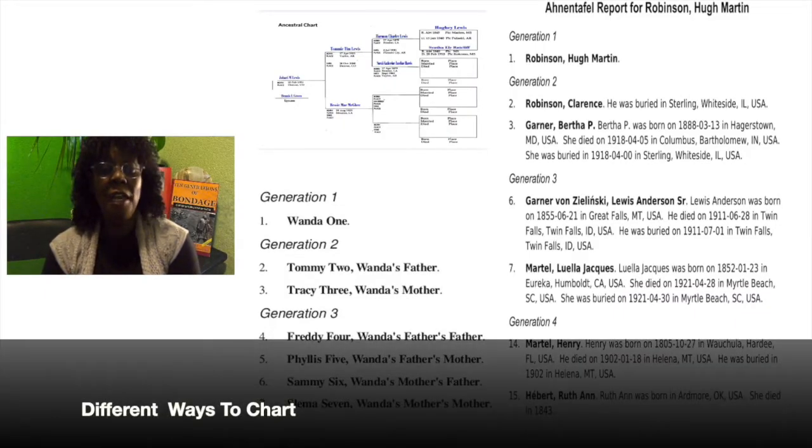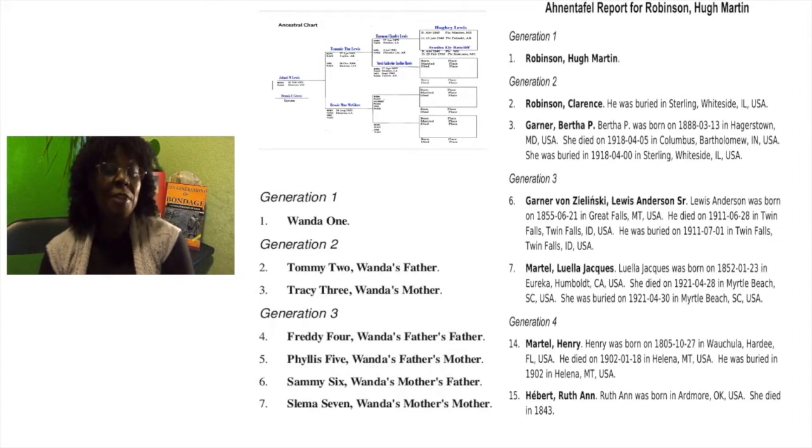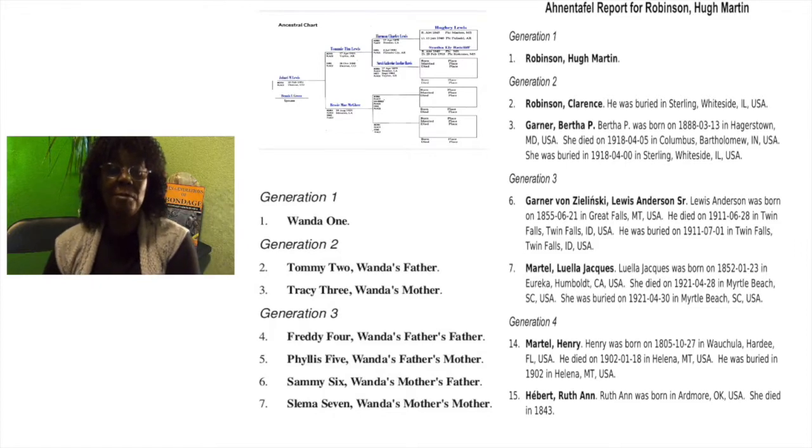Okay, you'll find many handbooks out there about the way to document your family history and to chart that information. There are a lot of different kinds of pedigree charts and various documents and guidelines that are uniform standards. You might want to explore those later if you plan on publishing your work, but the goal of this course is to help you begin to discover the seeds of your family history. So let's look at some of those ways.